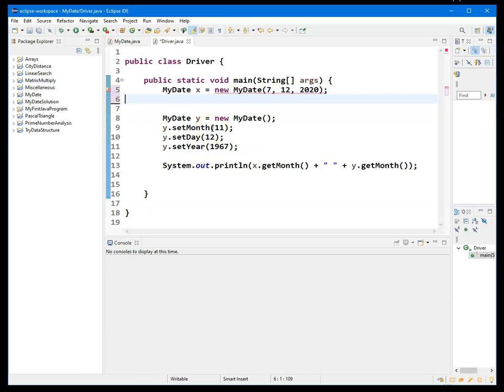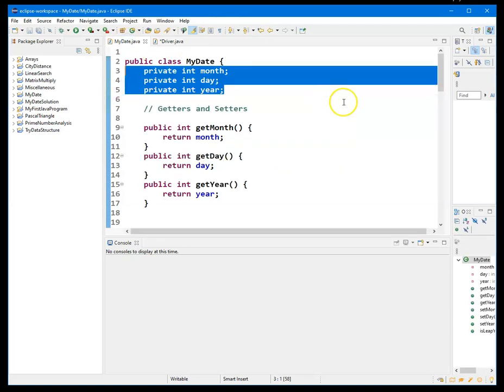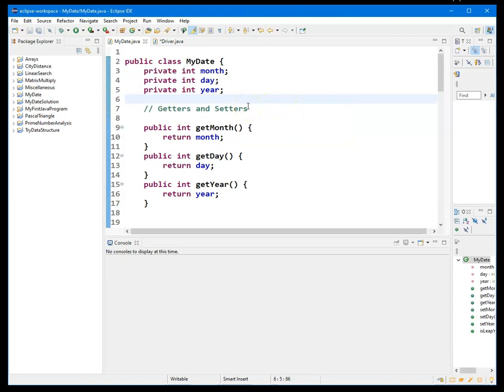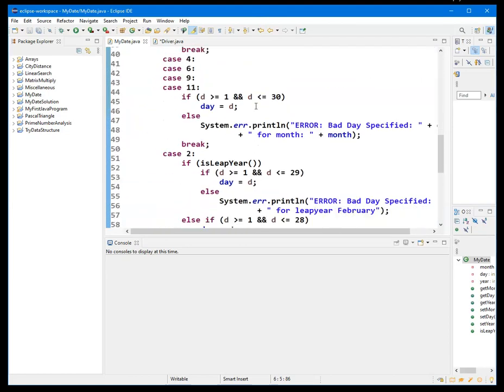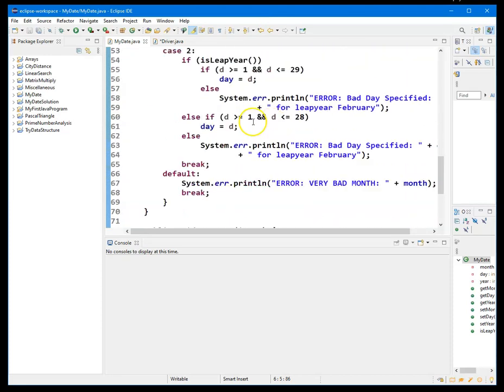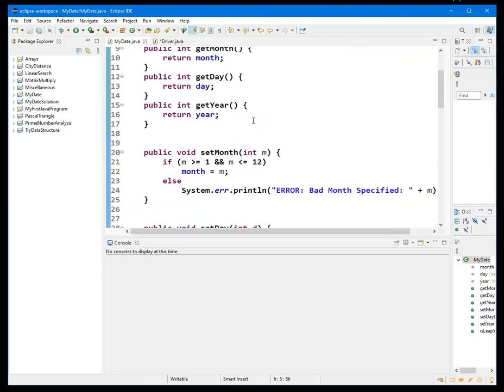In order to provide that capability of initializing the object right when you're creating it, you need to develop what's called a constructor. That's the next phase of development of a class. You've got your getters and setters, and I suppose we can put the constructors right after the data here.